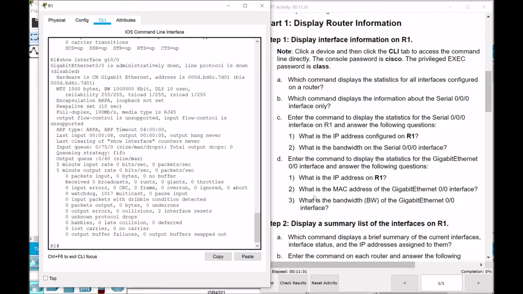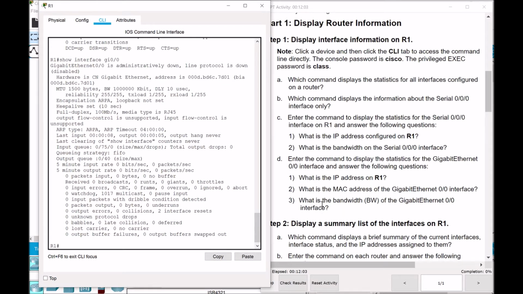But what is the MAC address of the Gigabit Ethernet 0/0 interface? The MAC address, or the Media Access Control address, is the physical address, and it can be found here. A MAC address is a 12 hexadecimal digit code. This is the physical address of our device. It's unique to each hardware or device.